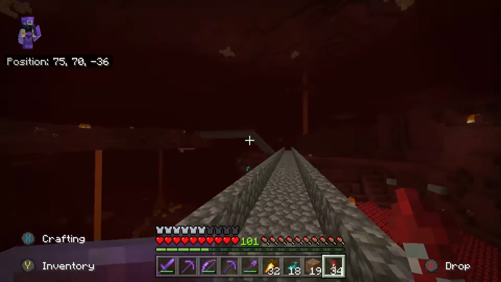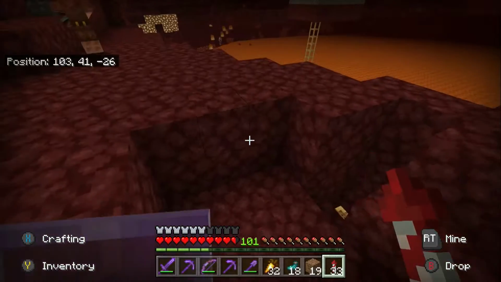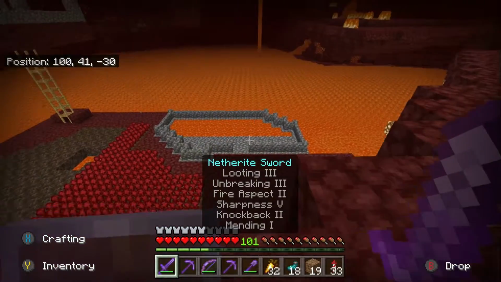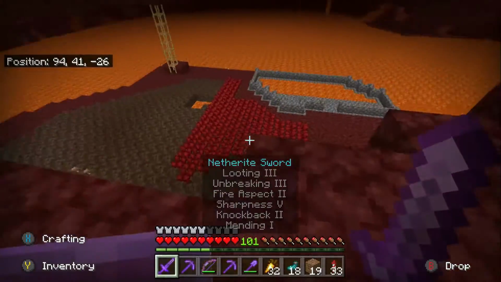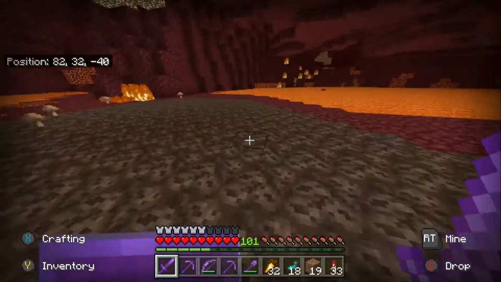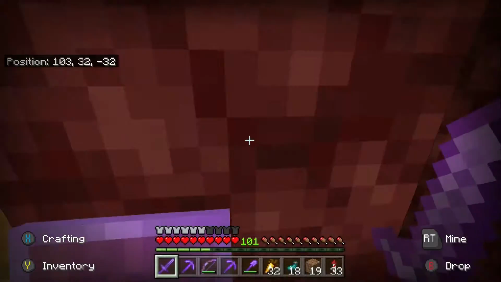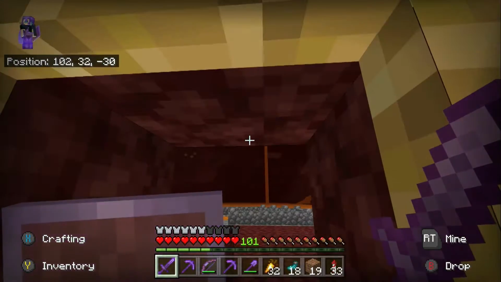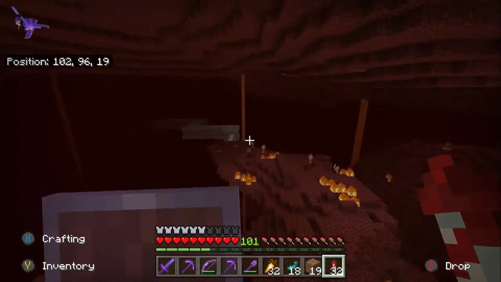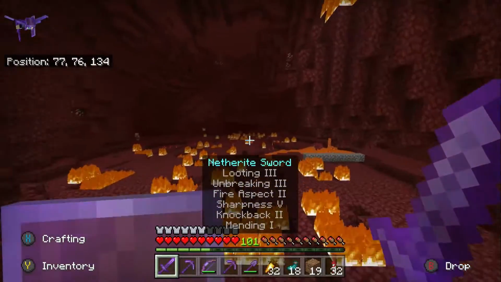Got another wart farm going. Got things down here. That was supposed to be a strider pen, but that worked out marvelously. Another nether wart farm right there. Fire resistance potions. What am I doing? That's the bridge that leads to my desert empire, and a whole new empire yet to be established altogether. Because I'm waiting until next update.